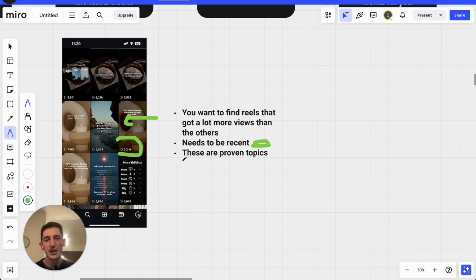The important point here is that you're basing your reels off of proven topics. You're not just randomly creating reels based on what you think will work. You're creating reels based on what has actually recently worked. And by doing that, you massively increase your chances of also going viral, which are variations of reels that have recently gone viral. Sooner or later, you're gonna start getting a lot of views. And then from there, it's a case of, can you funnel the attention towards a well-targeted paid product? And that's what I'm about to show you.